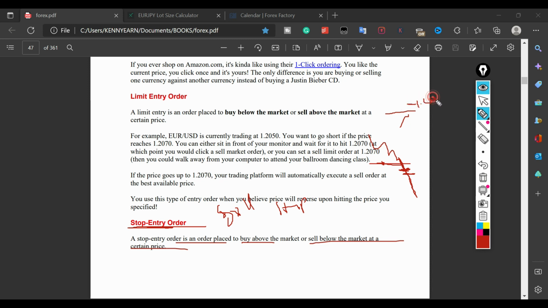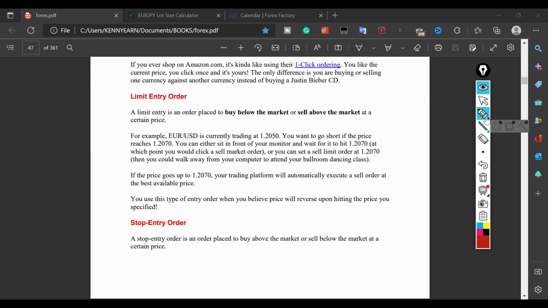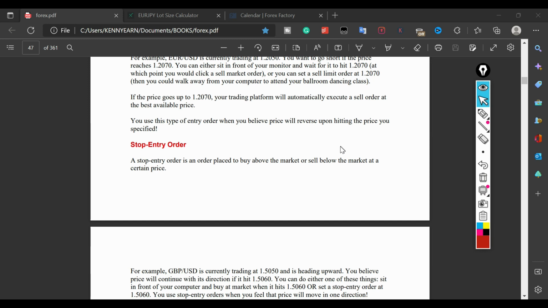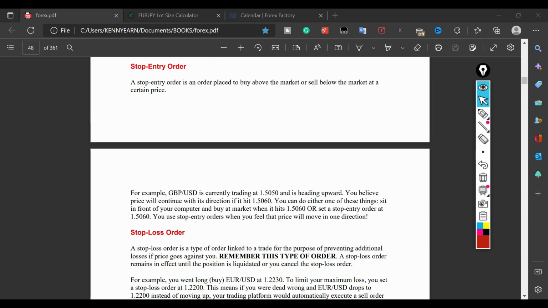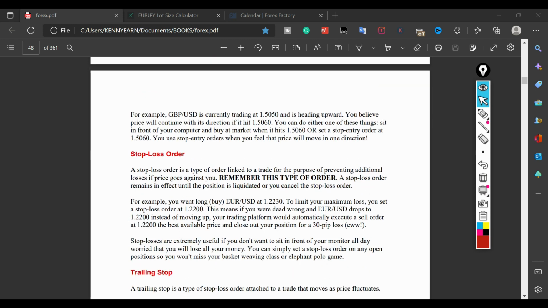Make sure you set your stop loss at the same time. So once the market breaks through that level, it triggers your trade and you believe that the market is going to keep on buying. All right, so that's that for buy stop and sell stop. That's the explanation I just made. You can read through that.